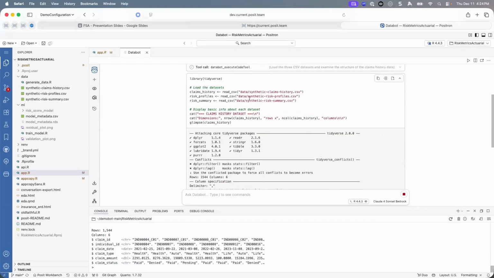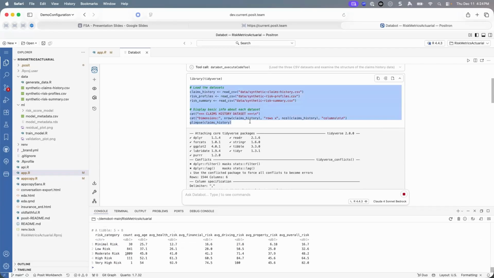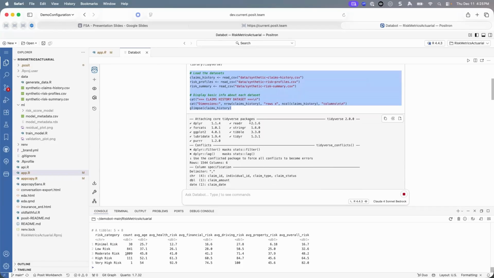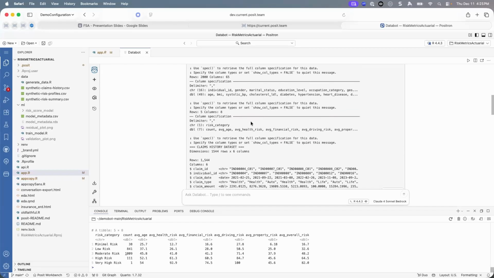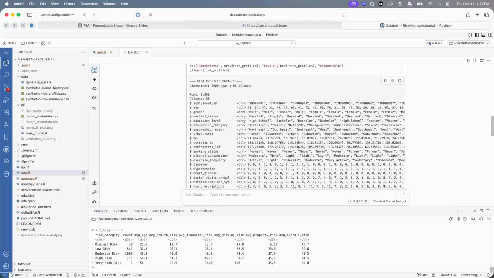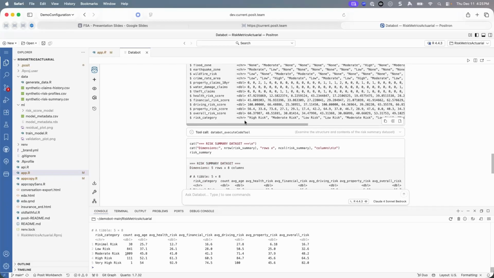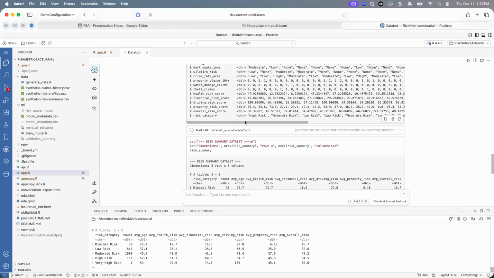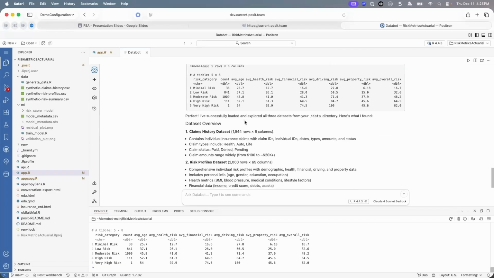And as it goes through this process, you'll see that it's being transparent about what it's doing, and it's spitting out the code that it's running. So if you object at any point along the way, you can readjust the code, you can rerun the code, and you have transparency into what's being done and how those answers have been derived, taking away that ambiguity and that hallucination that you might traditionally see. And as we scroll down, we can see quickly how Databot surfaces the shape of the data, and we immediately see where values are missing, where content is being profiled, and where distributions have shifted. This is the kind of exploratory work that you're usually writing code by hand for, and it usually takes hours or even days in some instances, but this is where it starts to become automated and reproducible.